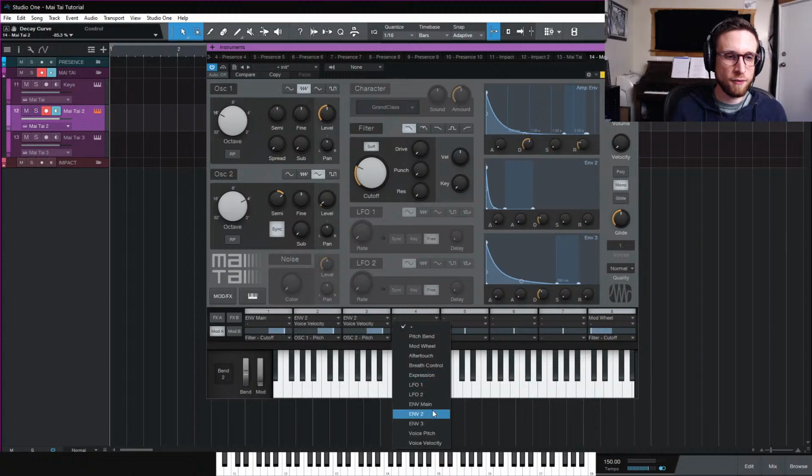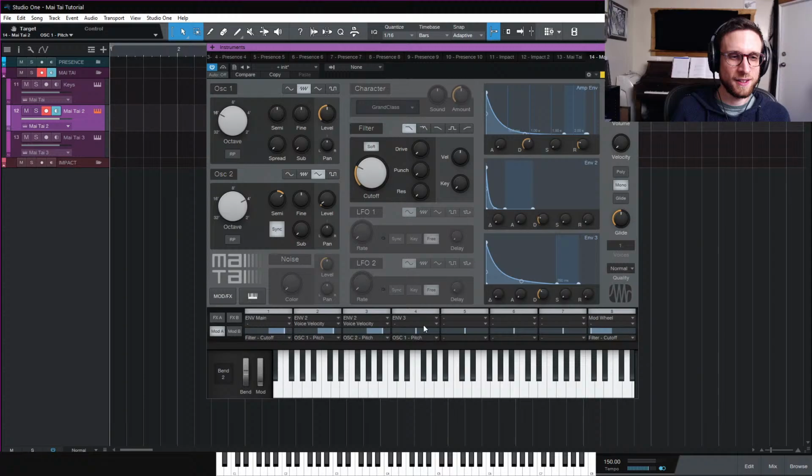And then we say envelope 3 goes to oscillator 1 pitch. And let's just get this. So you can hear that down, down. It's almost a pretty good timing for it already.